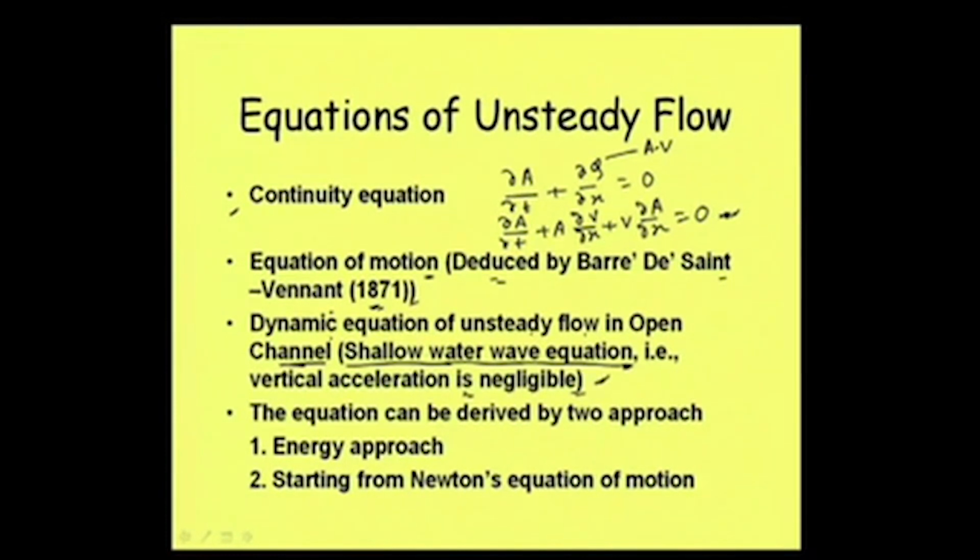And derivation of this equation, not this equation, this is the continuity equation, derivation of the equation of motion can be done by two approaches. One is the energy approach and another is that we can start from Newton's equation of motion. By both these approaches we can have the derivation, and here we will be discussing how by the energy approach we can derive the equation in a simple way. Okay. And then let us see what is the energy equation.